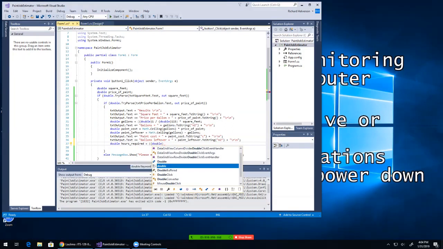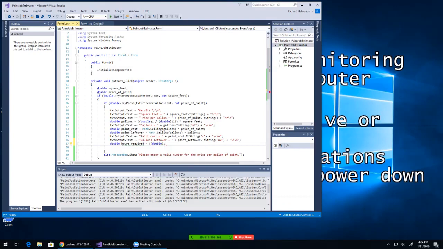Double 1 divided by double 115. I guess I don't need parentheses because of operator precedence. Times 8 hours. Ooh, this should be 8, sorry. 8 over 115 times the square feet. So that is the hours required.